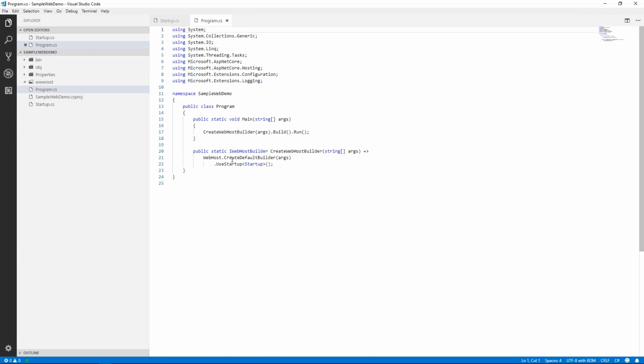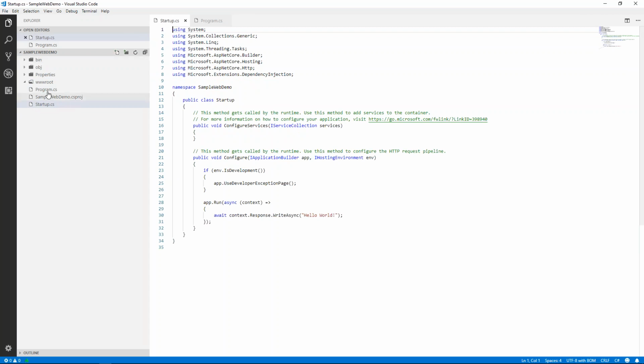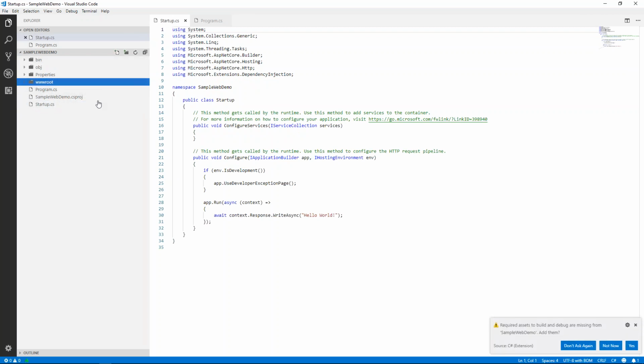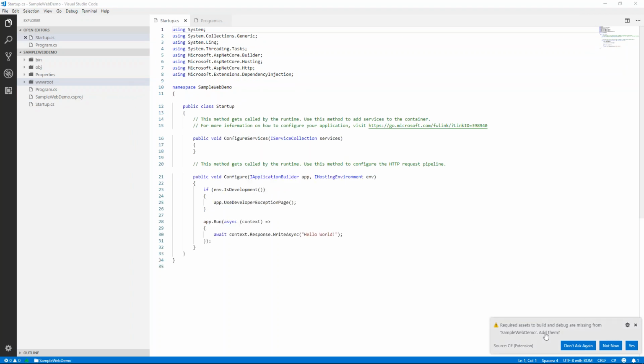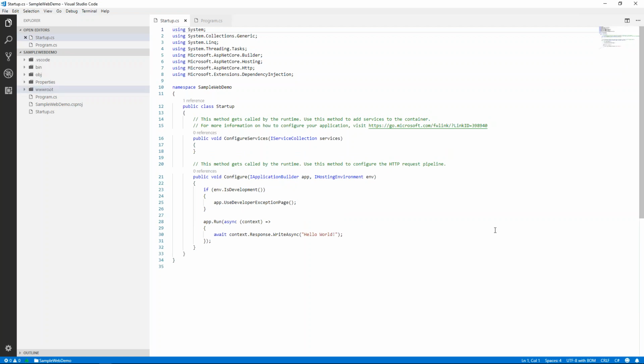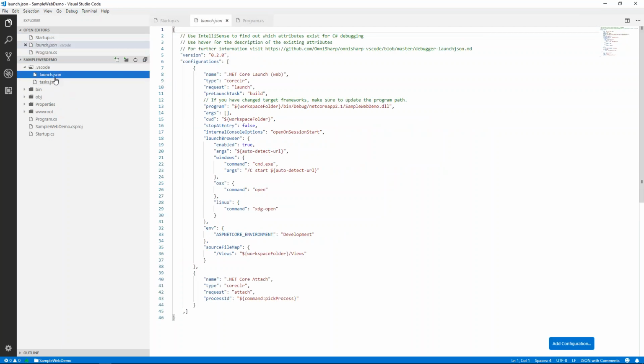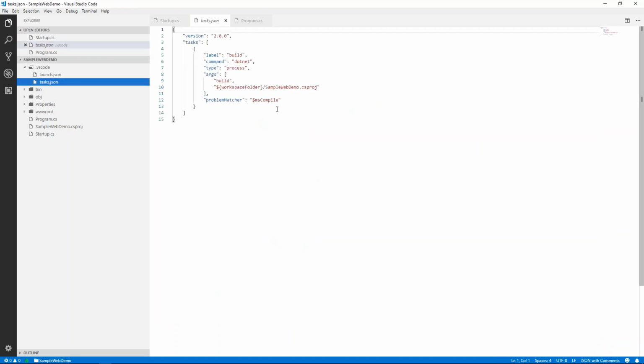One is the program.cs file and another is the startup.cs file. And also, when we open any .NET Core application in Visual Studio Code, it asks you to add some libraries for that extension. Just click yes. If you mark yes, then a folder is automatically created, which will help with IntelliSense while writing the code here.